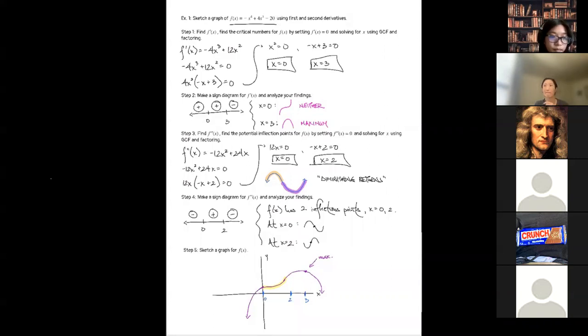I have a quick question again, if that's okay. Yeah, absolutely. So there are 2 inflection points, one at x equals 0 and one at x equals 2. So the graph changes directions at those points, right? No, it changes concavity. It doesn't change direction because my slope didn't change. My slope is still positive and positive.